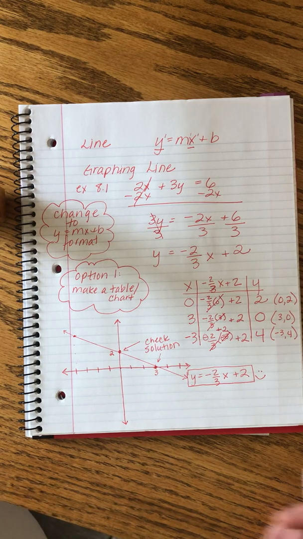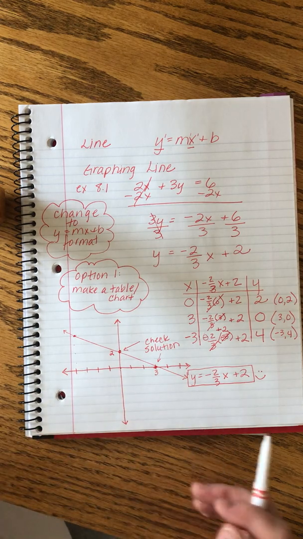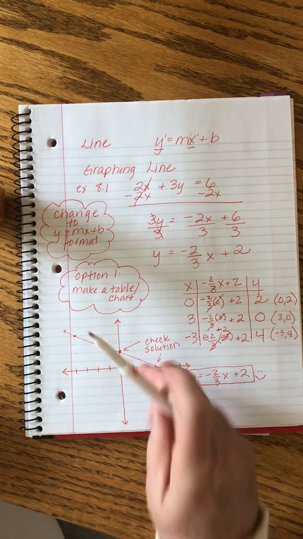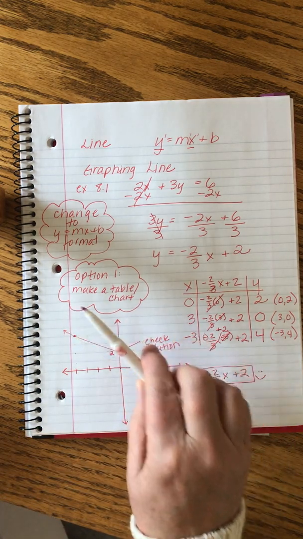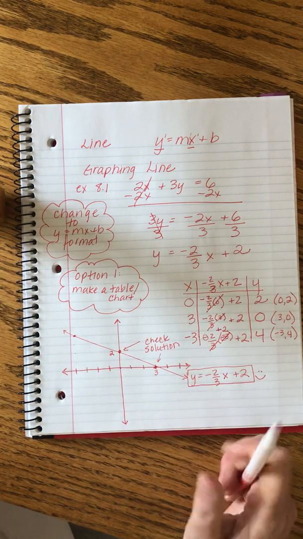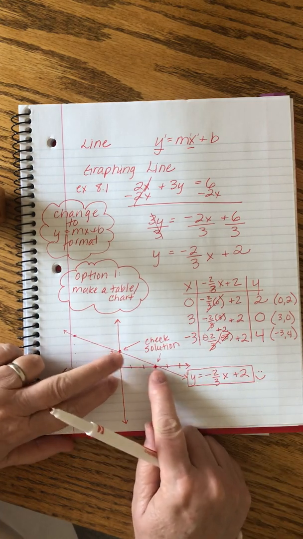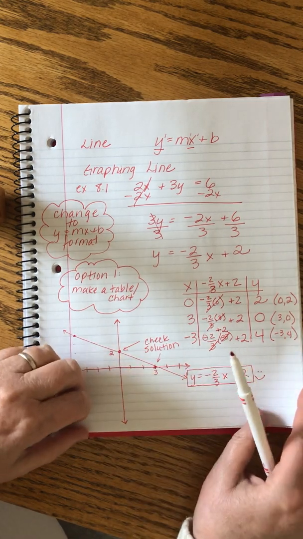All right, so that's how I want you to check your graphs. It's easy to just look at it and go, oh yeah, that looks about the same. But your line might be slightly misangled because of the imperfections of your graphing, and it could still be right. Or the line could look about the same, but you're crossing at the wrong point. So check your solution by checking those points.